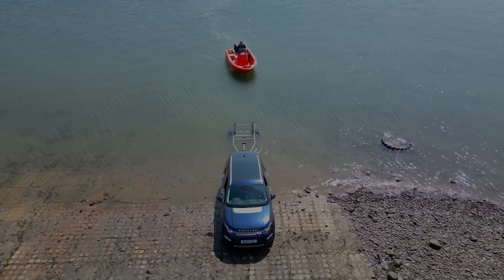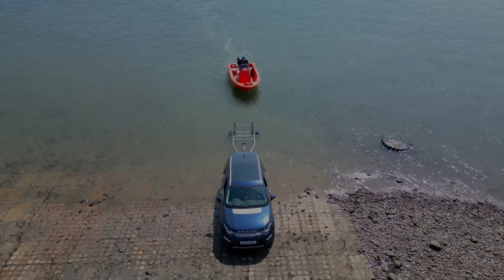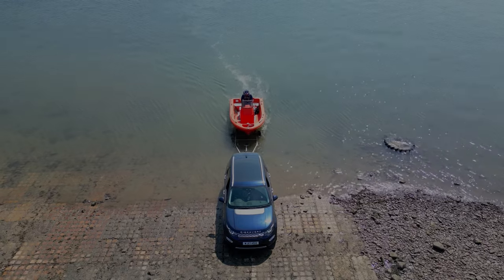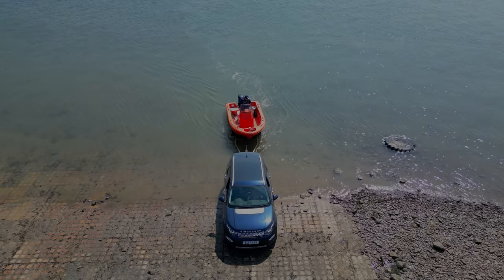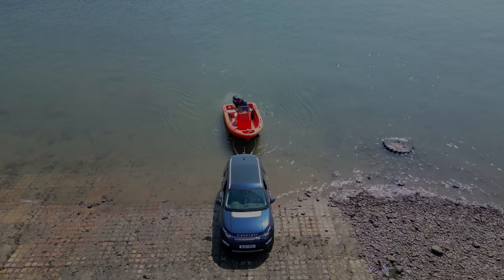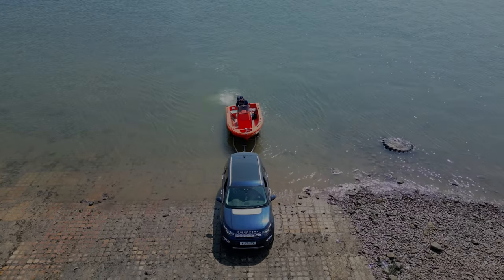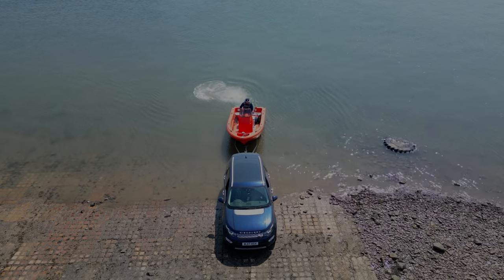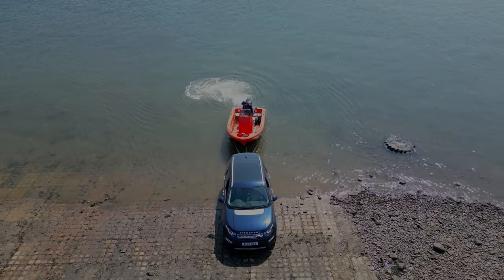Trimmed the engine up, as you can probably hear. Now I'm comfortable with the line there. I'm just going to come off the power, let it get onto the rollers like that. Now I'm just going to steer to the right, bring the engine up a touch, and straighten myself up onto the roller. There you go, the boat slides across.